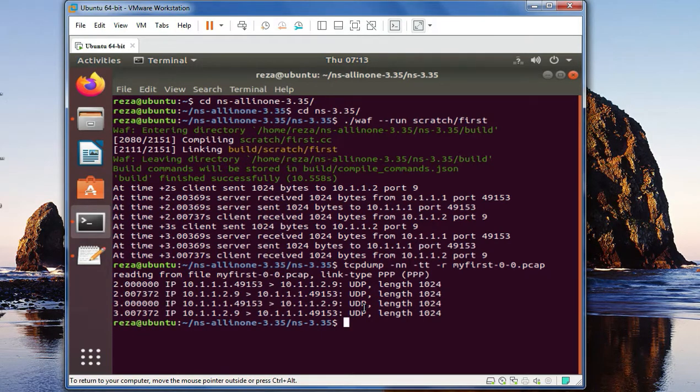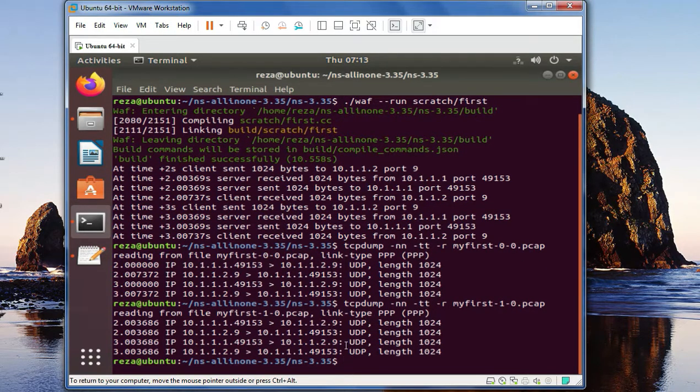If you want to have a look at the second node, first device, you can just change this one, and you can see different console messages. At this time, from this IP, a packet arrived at this node, and then the packet was echoed. This is for the echoed packet. If you look, it is 2.003, and here it is 2.007. The packet was echoed at this time, and in the sender the echo was received at this time after being echoed.